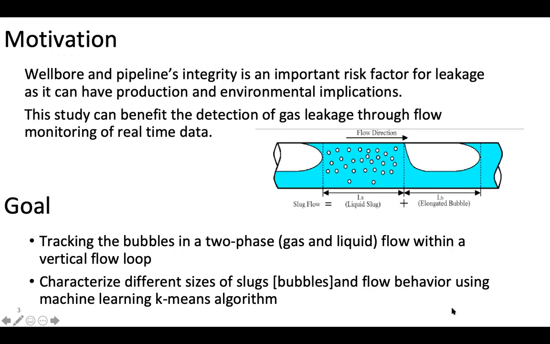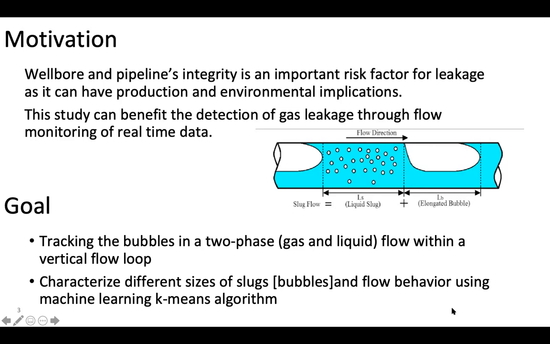The motivation of this study is working towards the integrity of wellbore and pipelines, as they can have production and environment implications resulting from leakage. This study works towards the monitoring of a multi-phase flow and hence potential leakage in real-time data. In this presentation, I will be using terms like bubbles and slugs, which are multi-phase flow in pipes consisting of aerated liquids and larger bubbles.